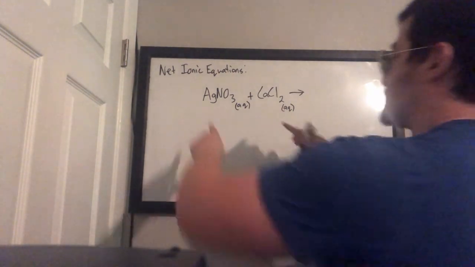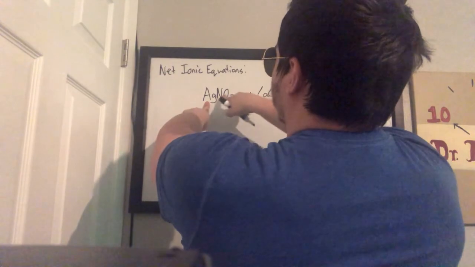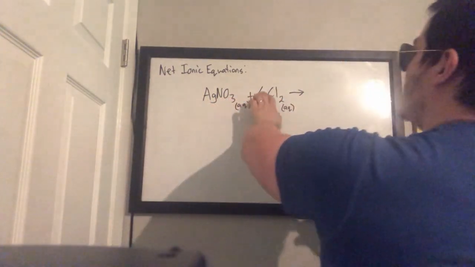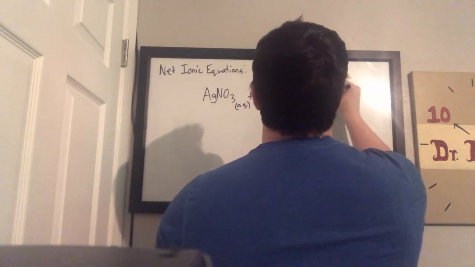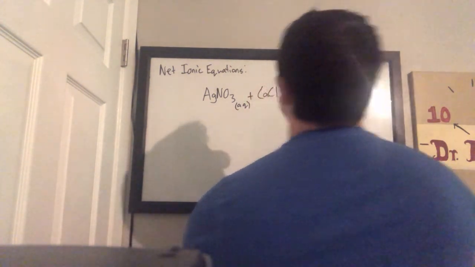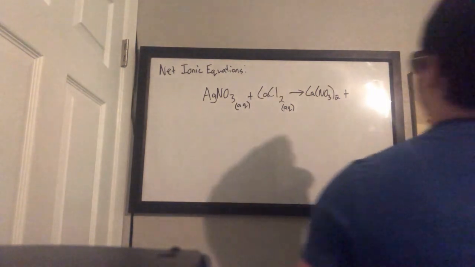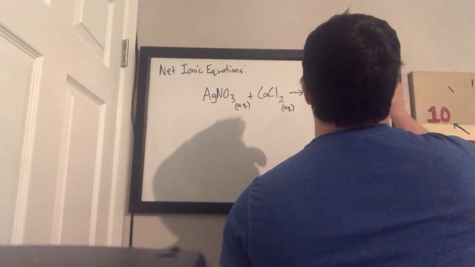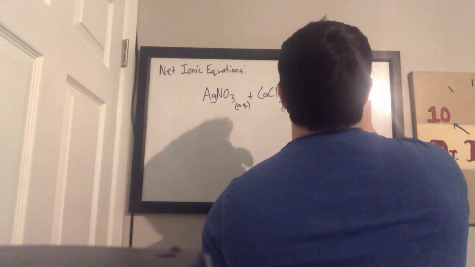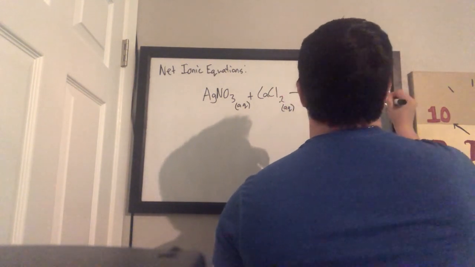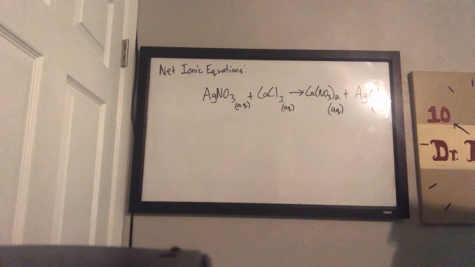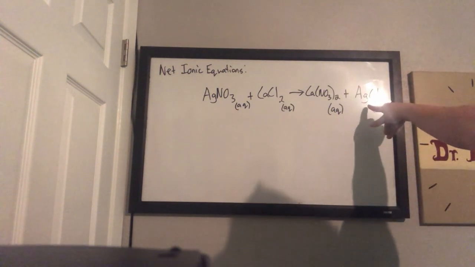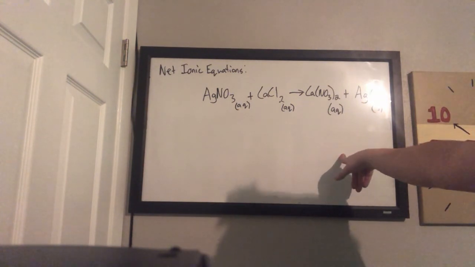So, go ahead and switch your metals just like before. Calcium is going to get with nitrate, silver is going to get with chlorine. Calcium and nitrate get together and they make Ca(NO3)2. Make sure to flip your charges. And silver is going to get with chlorine. They both have charges of 1. And you're using your solubility rules, and you find out that calcium nitrate is absolutely soluble, and silver chloride is insoluble. Well, just as we did before, you could go ahead and take this solid product and put that to your product for the net ionic equation.